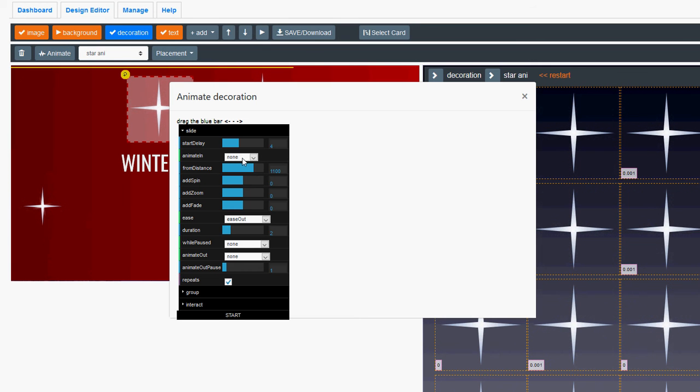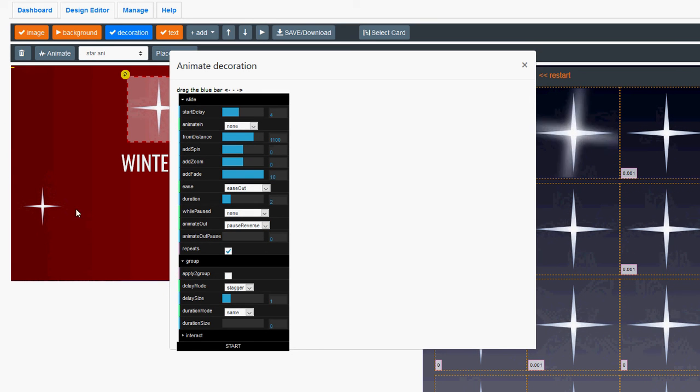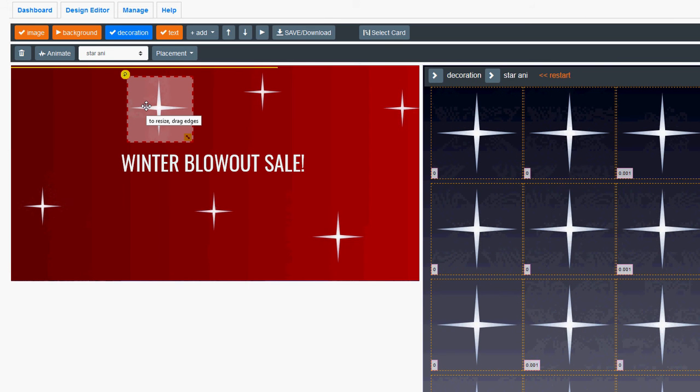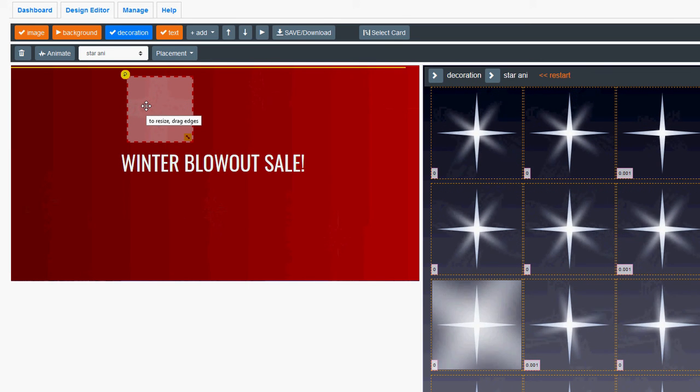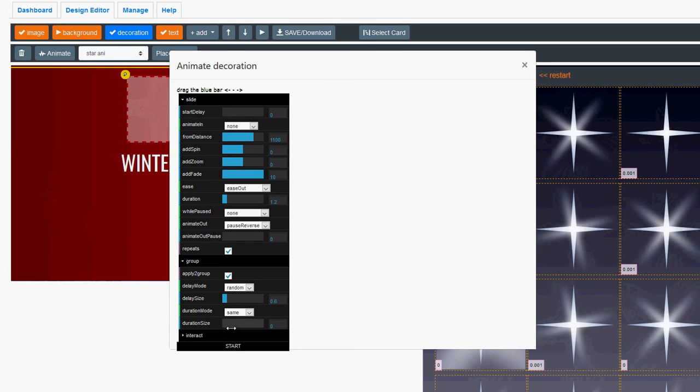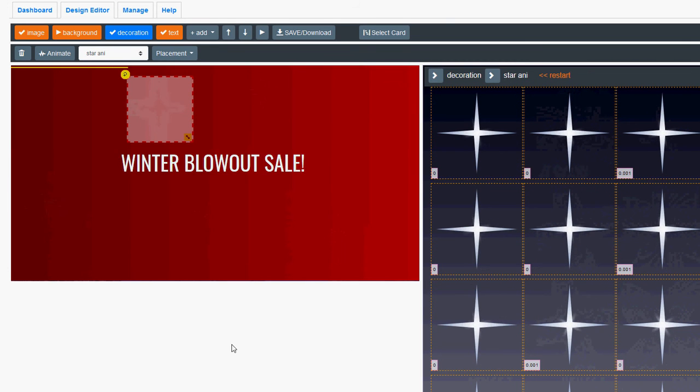So for the animation, we want no motion, but we do want to add fade, which we'll crank to 10. To animate out, we're going to reverse the fade with almost no delay. And rather than moving them all together, we want each one of the group to move at a slightly different time, which we'll set with a random. Let's see how that looks. Okay, we want it to start when the text starts, and it could go a little faster. That looks good.